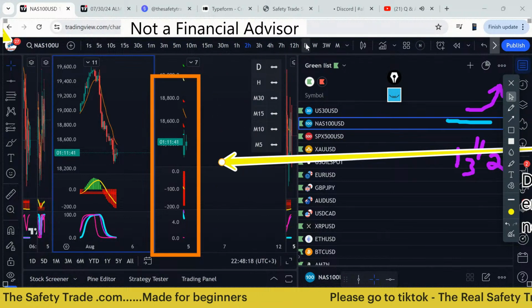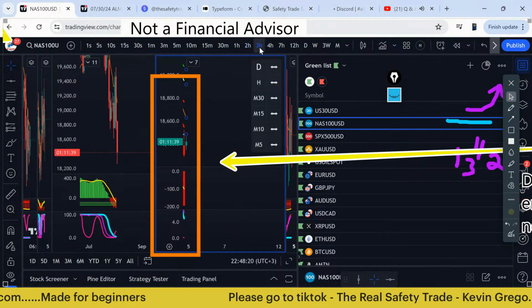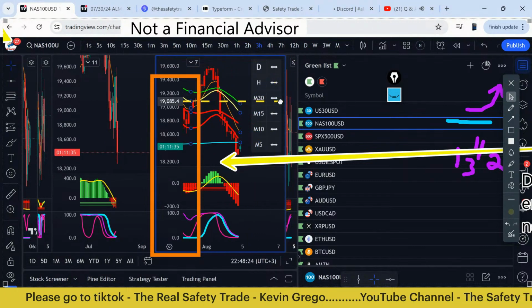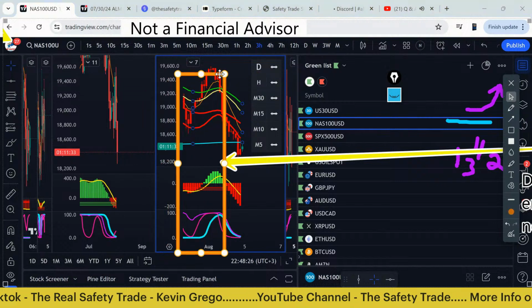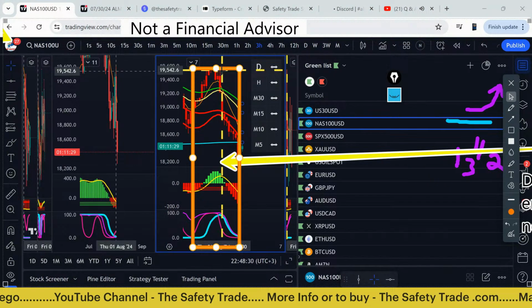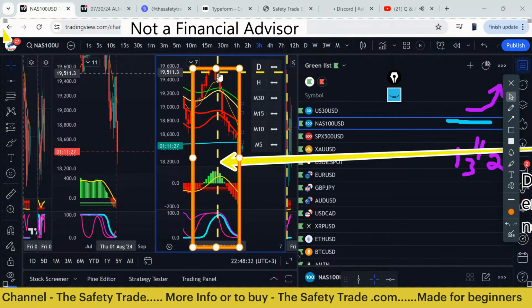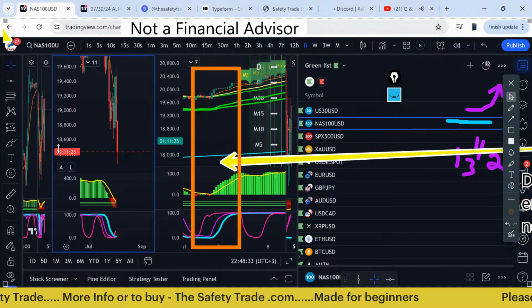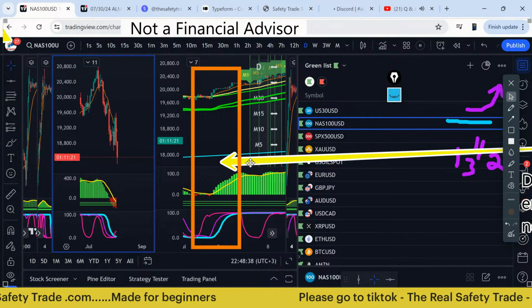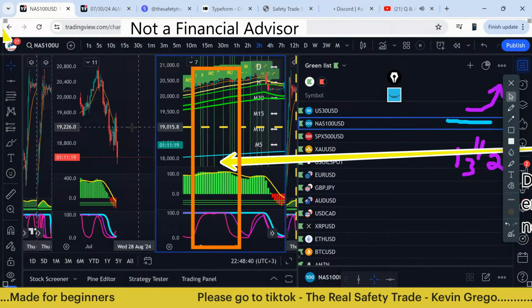So on your left, you put the daily. On your right, you put whatever time frame you see this thing, and this happens to be a 3-hour or 4-hour. It doesn't matter. They're all the same. So this would be a 3-hour or a 4-hour. Your two time frames you have to match up. You want to get clear with right here. And then you're going to see on this particular trade.